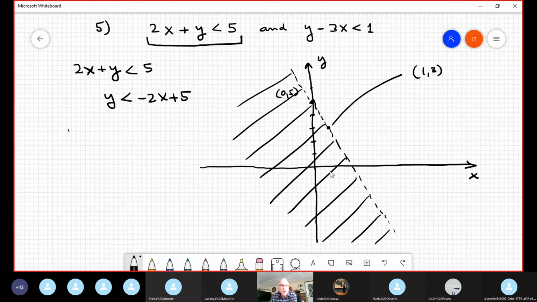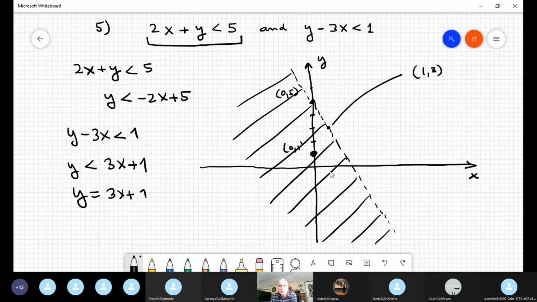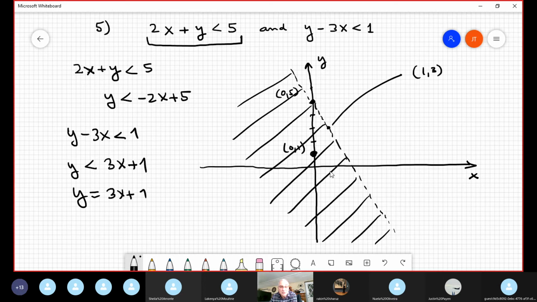The second part is y minus 3x less than 1. Again, solve for y: y less than 3x plus 1. We convert to an equation. Again, 1 is the y-intercept. I plot that point, 0,1. And 3 is the slope, 3 up. 1, 2, 3, and 1 to the right, here. I suppose you are familiar with this idea. I don't need to repeat it again. The slope is rise over run. So you run or you rise first, it doesn't matter the order. Again, here is a dotted line because no equal sign means dotted line.